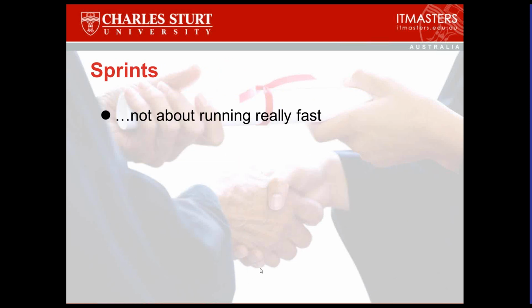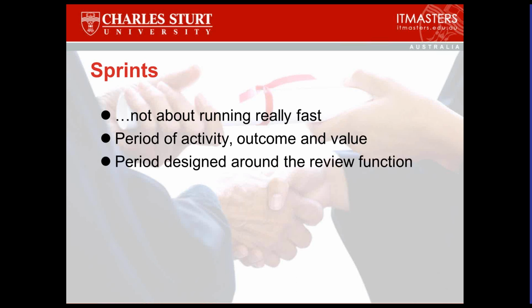Sprints. No, it's not about running really fast. It's a period of activity defined by the outcomes and the value intended to be achieved at the end of it. It's a period that's entirely designed around the review function. So when I said before that some projects might have sprints of 2 weeks, 3 weeks, 4 weeks, whatever, the decision is driven by how you need to review. So there are some fundamental requirements, some principles of sprints that we'll look at in a moment.